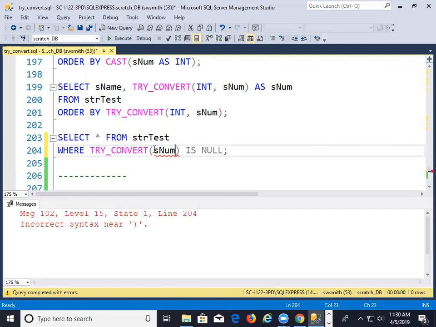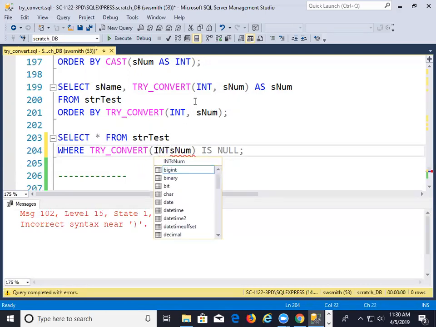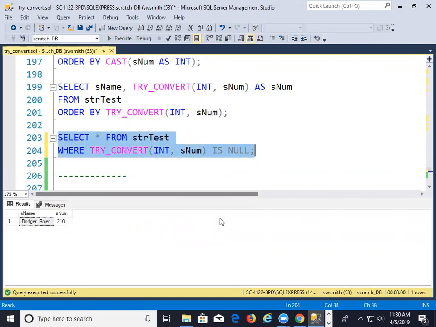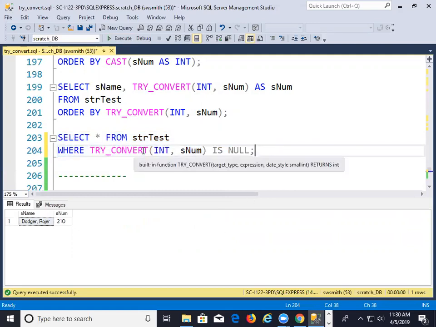Try to convert int. Brain fart. And this gives me the invalid ones. So if I had a million rows in there, I would execute this, and it would find the invalid ones using this. If I try to do cast, it's just going to error out. But try convert lets me go in and search for invalid values, because they come back as null.